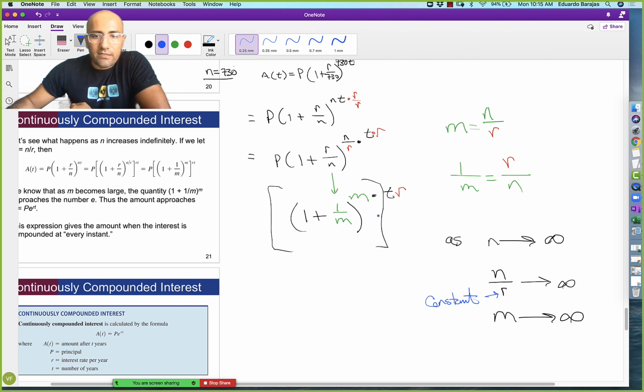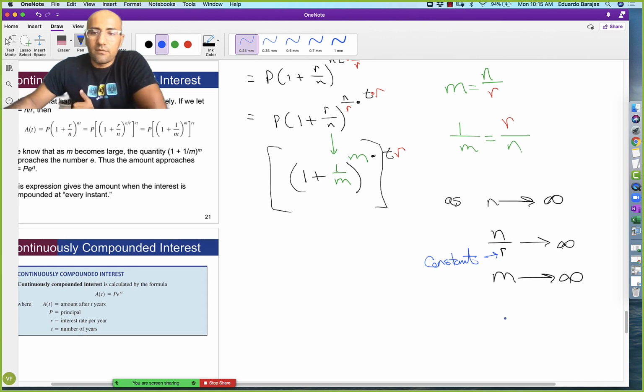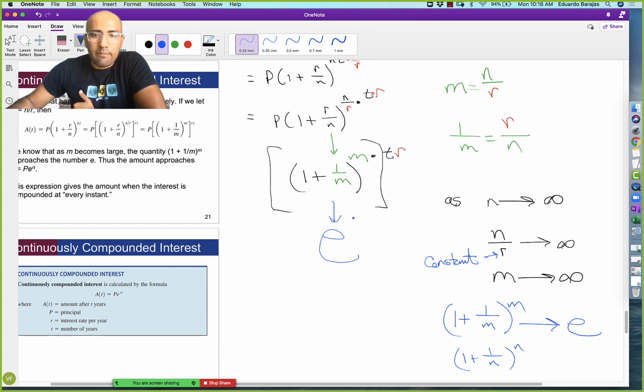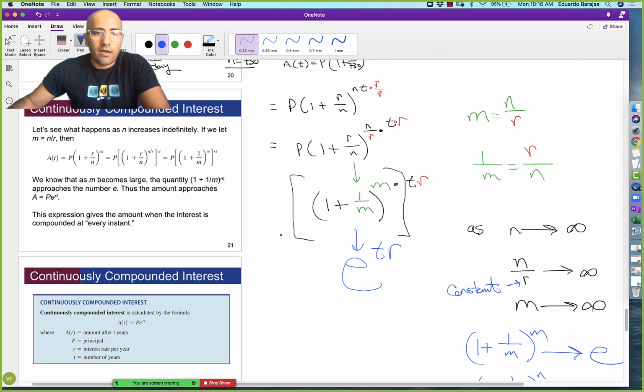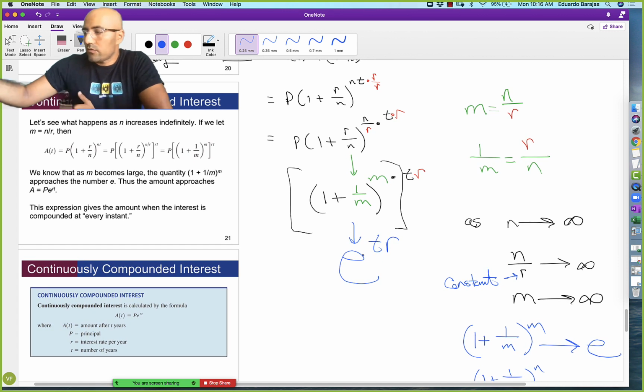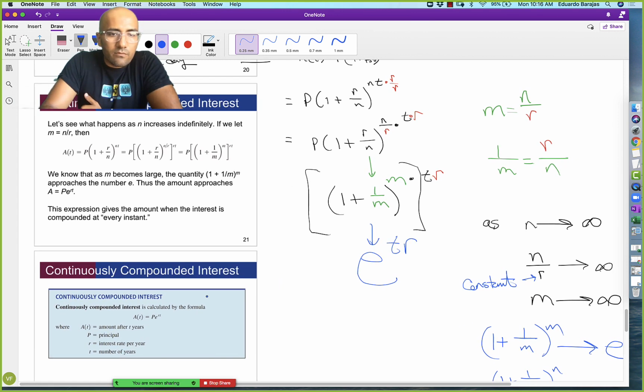And now this is exactly our formula for e: 1 plus 1 over m raised to the m power. As m goes to infinity, this will grow toward e. That was exactly the definition we had before, except before we had n instead of m. Same thing, m, n, it's just a dummy variable. So this process leads you to e. This whole thing leads to e raised to the power of tr. So as n goes to infinity, this formula approaches e to the tr, or rt, and that's where this comes from, right over here.